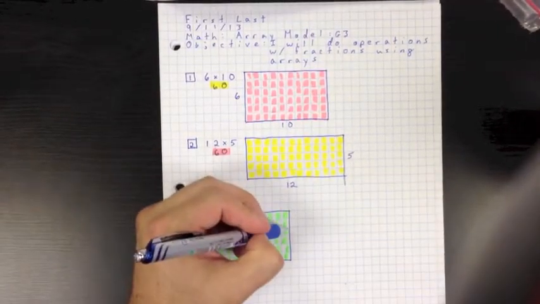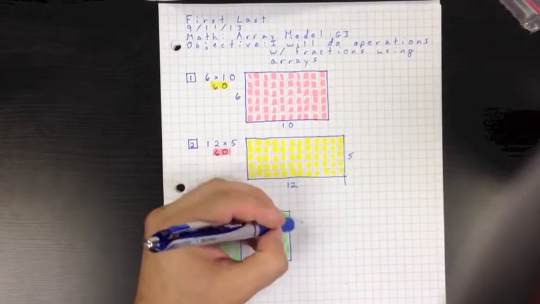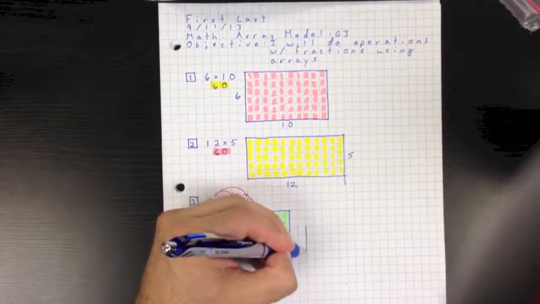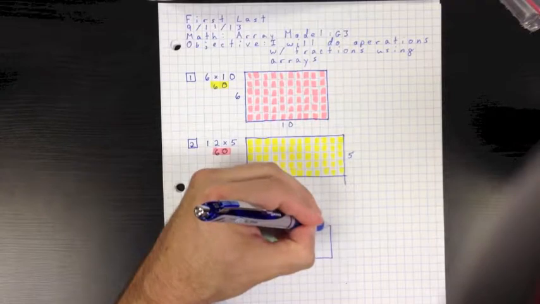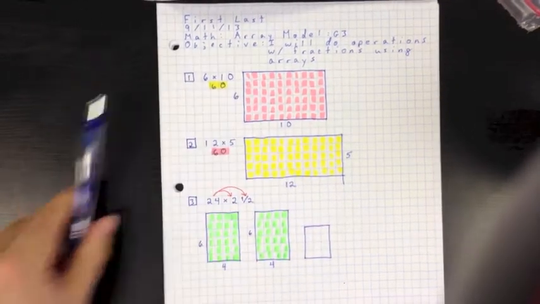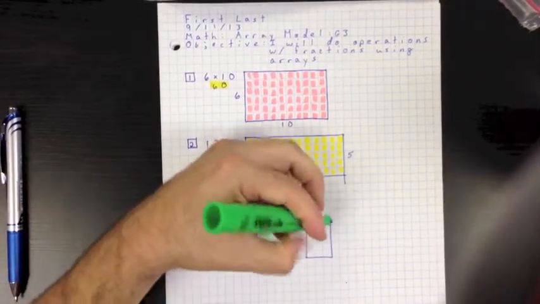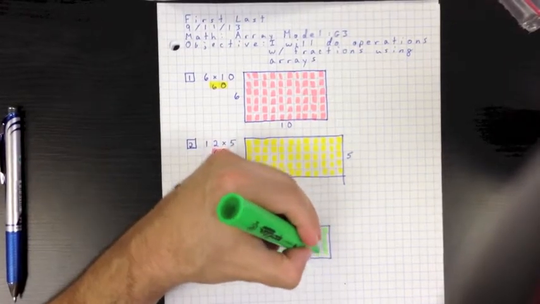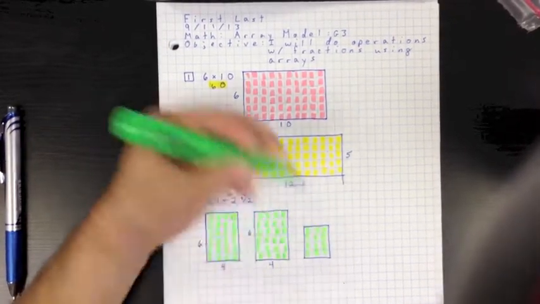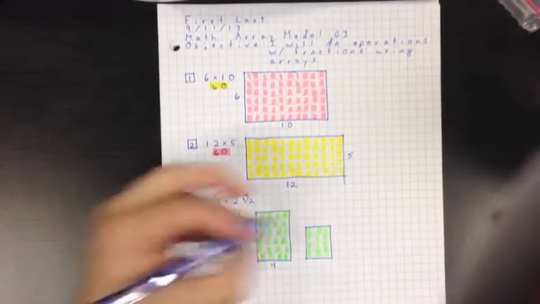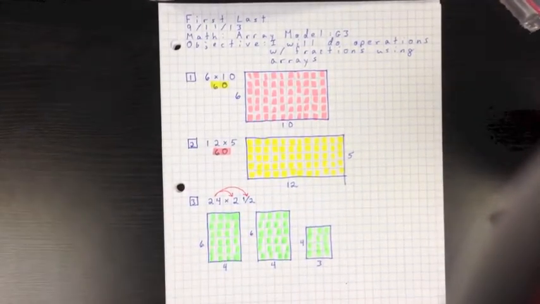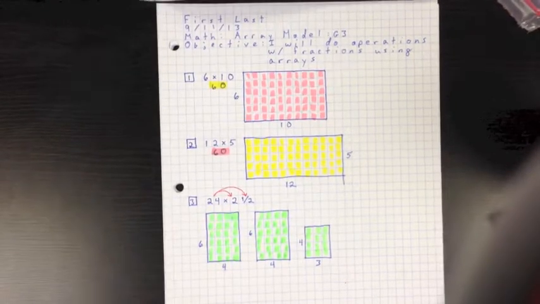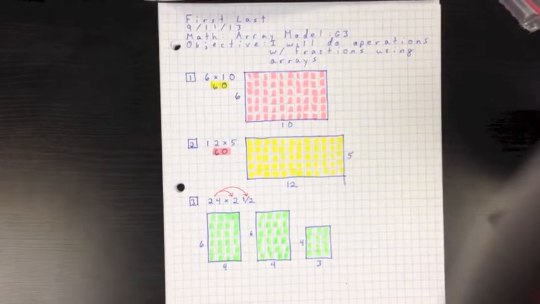So I'll take 4 down. I made half of a square, and then I made plus 2 of those. What's that? It's a 4 by 3. And this is a 4 by 3. Yes. That's totally fine. That's awesome.